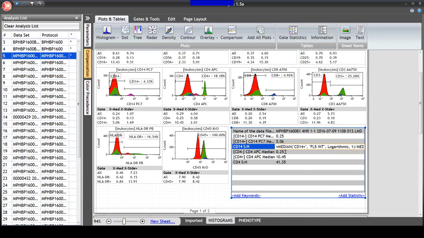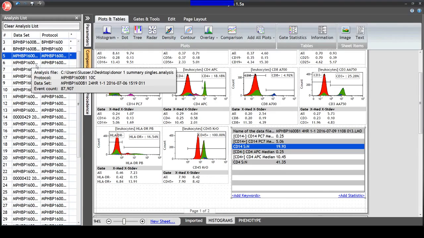And that equation is the median of the CD14s on the FL5 parameter divided by the median of the negative in the same parameter. So for data review, someone with a calculator can say 5.06 divided by 0.25 is 19.93 and know that the calculation is correct.